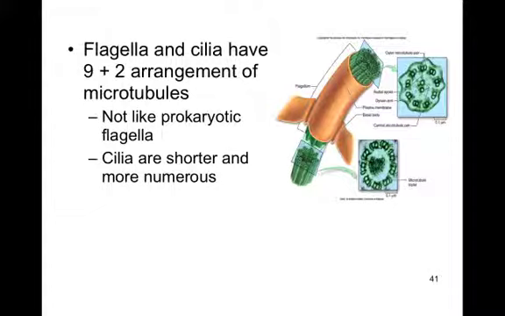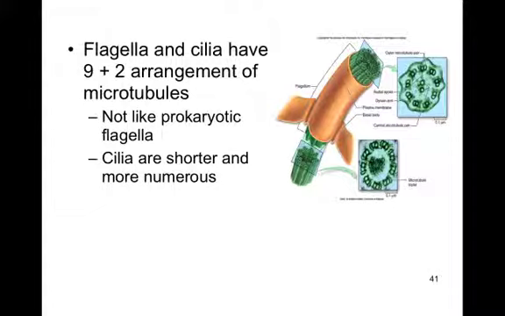Flagella are long tails, like a sperm would have, and cilia are hairs that beat on a cell surface. Some microorganisms move around by beating their cilia. We can also see ciliated cells on the surfaces of some of the cells in our body. For example, we'll see cilia on the cells in our respiratory pathways that help us remove mucus from the lungs.